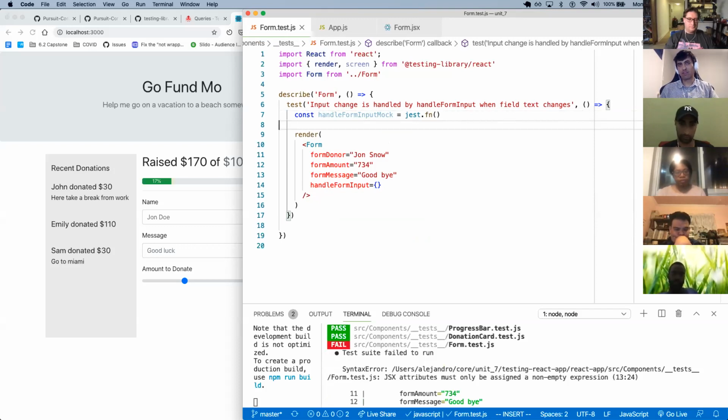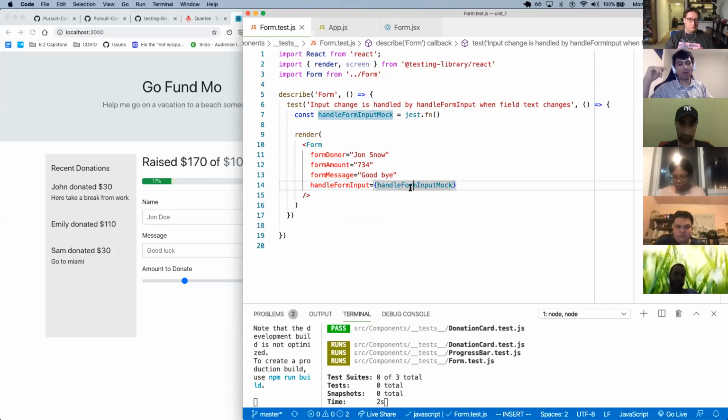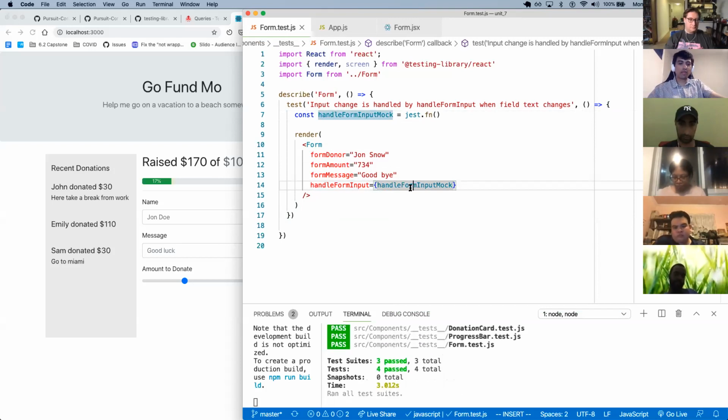We can tell a few things with it. The next thing is I'm going to pass that function here to our handle form input. So whenever the input changes, the function that is going to be called is our handleFormInputMock. And then we're going to check if that function was called, first of all, and if it was called with the stuff that we are expecting.